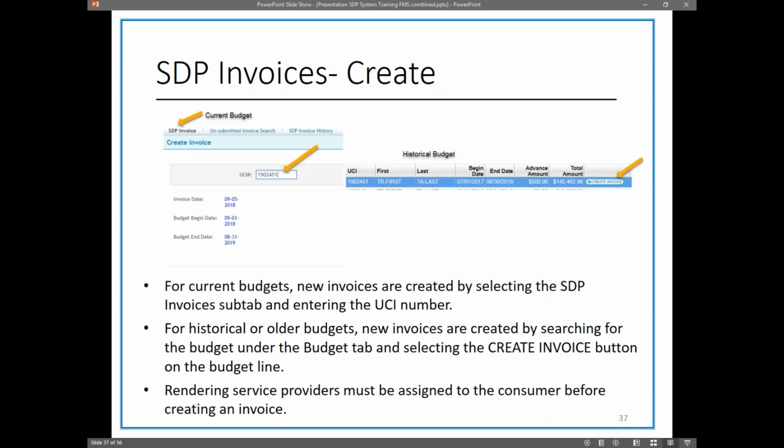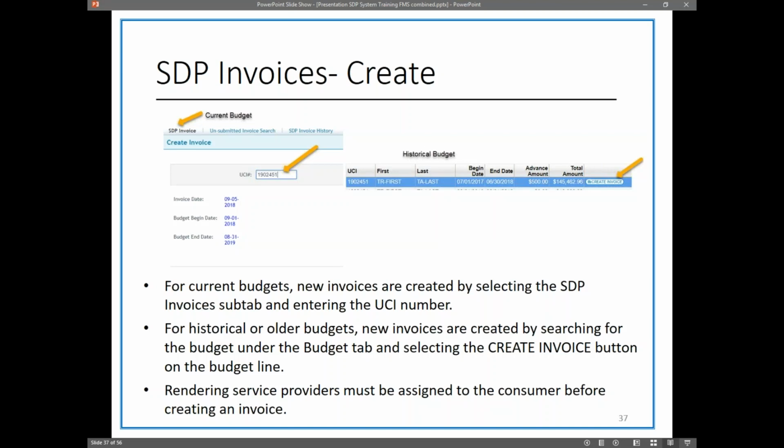So to begin creating an SDP invoice, again, they would go to the SDP invoice subtab and type in a UCI number, or they can also do first and last name. A window will display as the characters are typed to provide a drop-down list to select from. For current budgets, new invoices are created through that SDP invoice subtab.